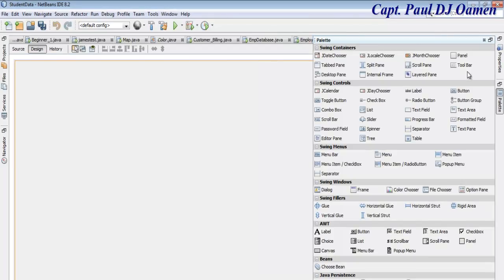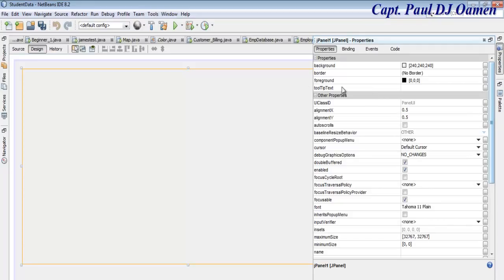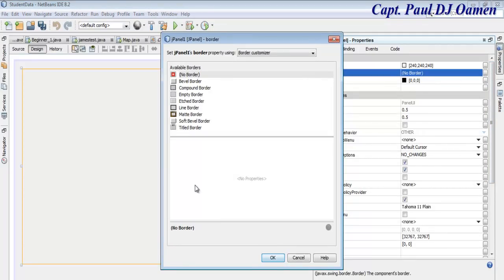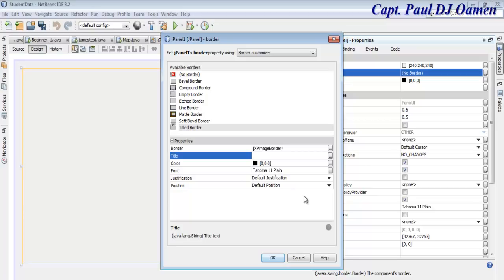Okay, select the palette and let's select panel there, just draw that here. The next thing is to go straight to the properties and let's select the border. Click on the border. I'm going to select titled border right here, and on the title border, let's give it a name. I just call that student records.